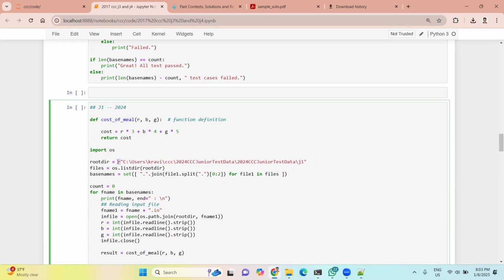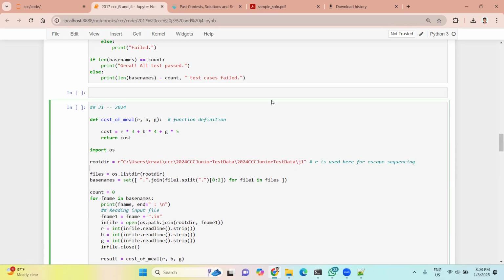R is just required for escape sequencing. Don't think that R is for root directory. R is used here for escape sequencing. What is escape sequencing? We'll learn later on. In one line, when we type this slash, this slash doesn't work. Either I have to make a double slash everywhere, then it will work, or there is a facility in Python, which is not available in other languages.